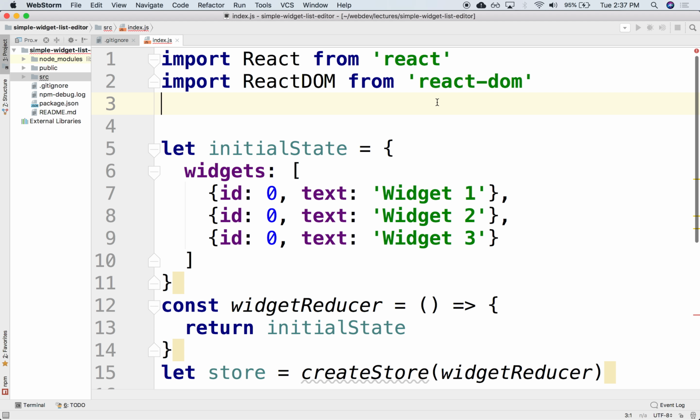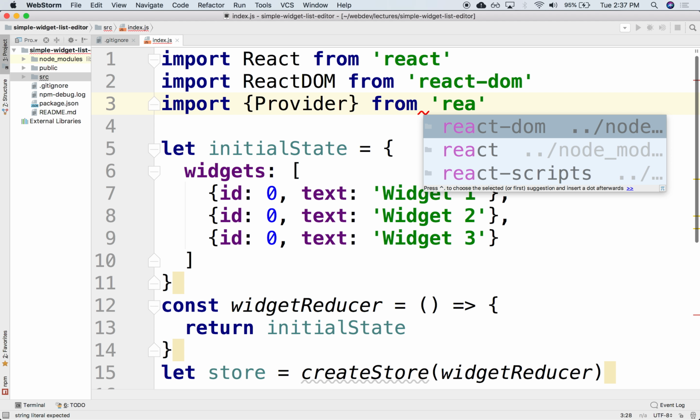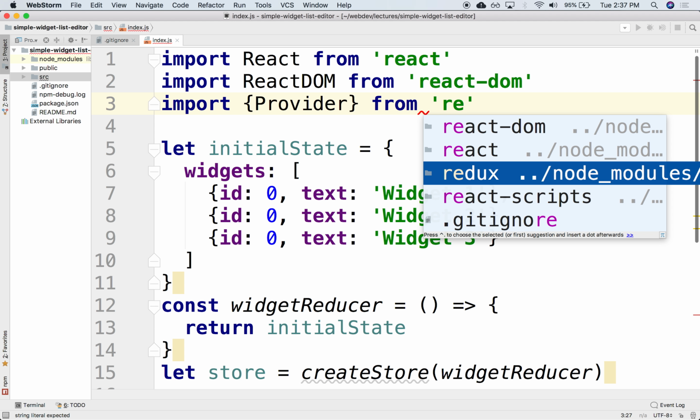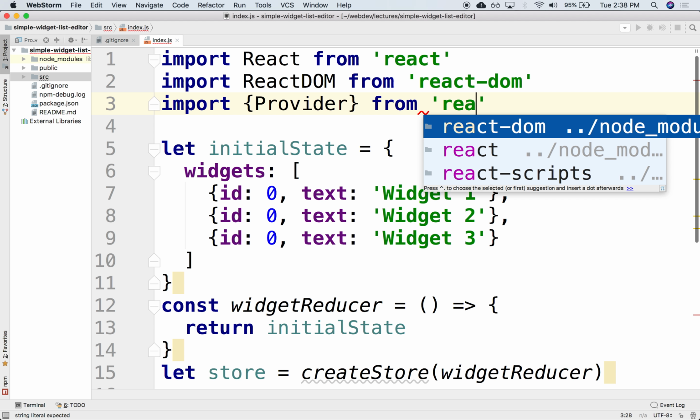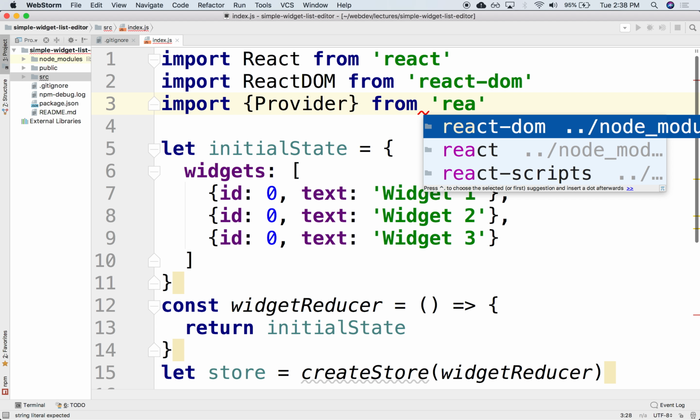So the providers are here, right? So this will be import. We'll need a Provider, and we'll need a createStore. Well, I know createStore doesn't live here. And that's from where? That's from Redux. Where's Redux? Why is Redux not here? Oh, there it is, Redux. No, where's React Redux? React Redux. Huh? Yeah, it's not listing it.